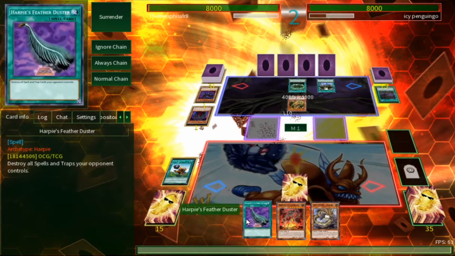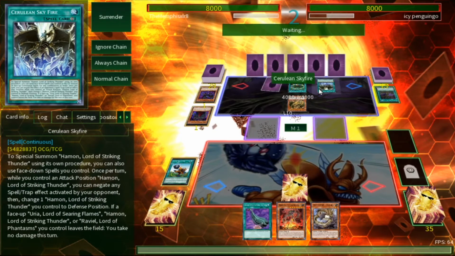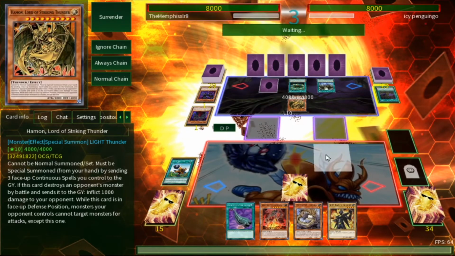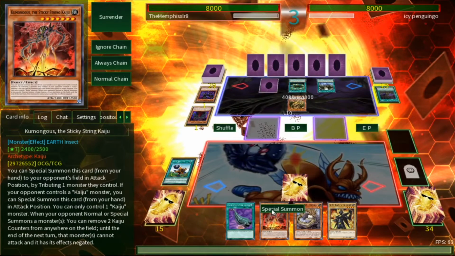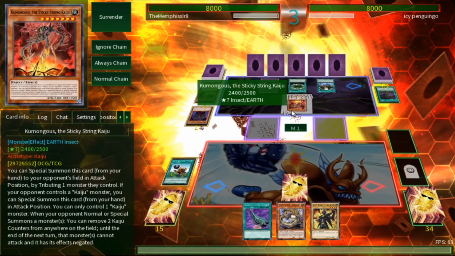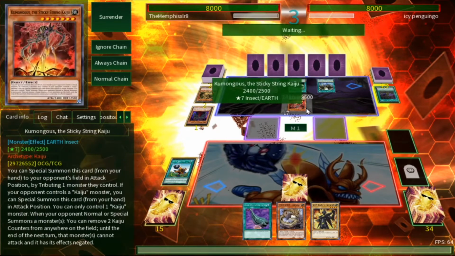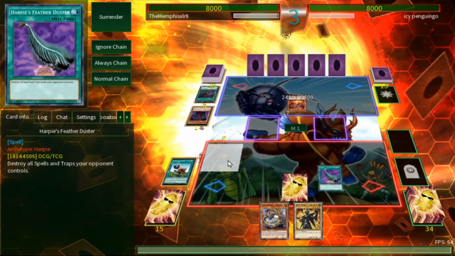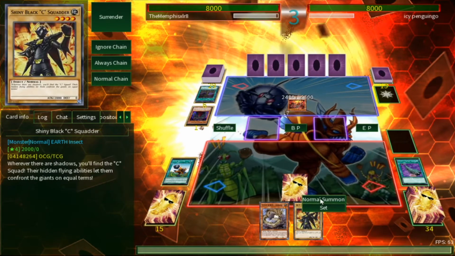I mean, like I said, I could just get rid of it, but at the same time... Well, actually, now that he has Cerulean... It all depends. If he does negate Ballpark, I can then wipe his board. If he doesn't, okay, he did not even try. Go away, stinky man. I mean, he takes no damage this turn, but I don't really care, because I'm going to nuke his spell traps. Go away, spell traps. Alright, so that's step 1 done.